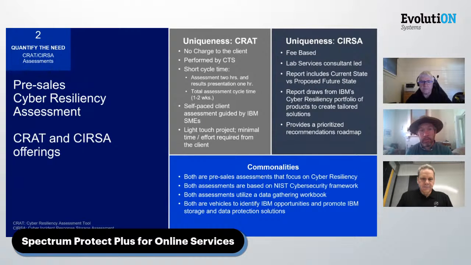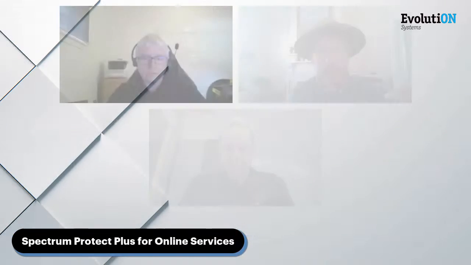So what is it about Spectrum Protect Plus for online services that can actually help in that area? So, like you said, a lot of organisations have looked to SaaS providers. Taking software as a service is a lot easier because you don't have to manage your own infrastructure, right? But same as if you were managing your own infrastructure, you might have RAID on your disks, you might have availability between your servers, so data replication, things like that. And that's about availability. So when we talk about SaaS, generally we're talking about availability of data. It doesn't necessarily mean that we've got a copy of that data, right?